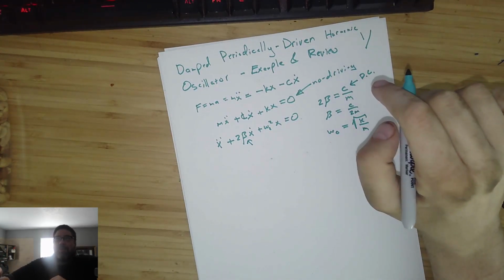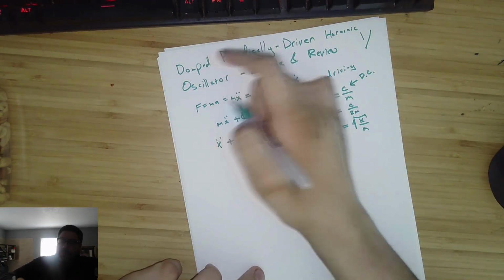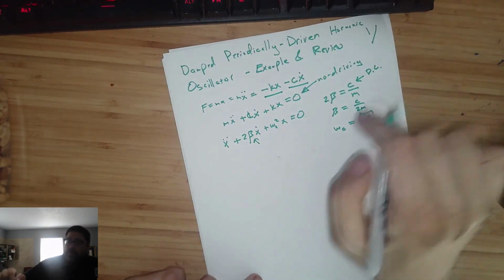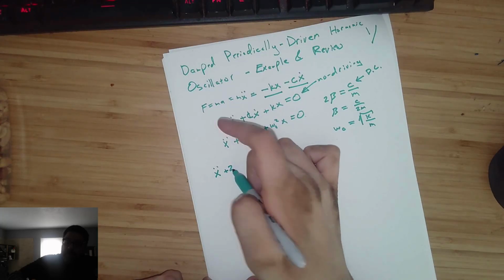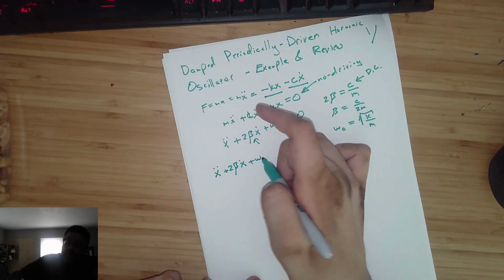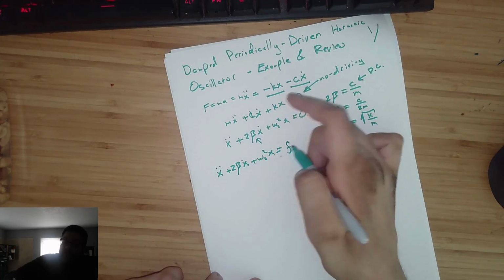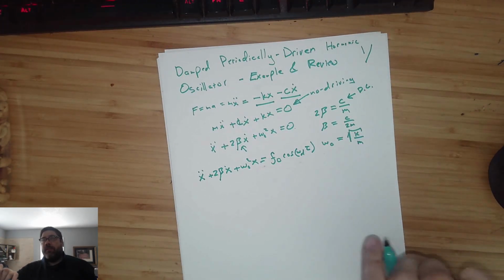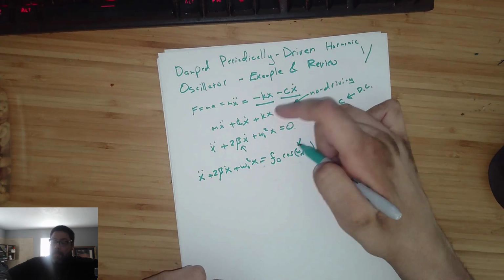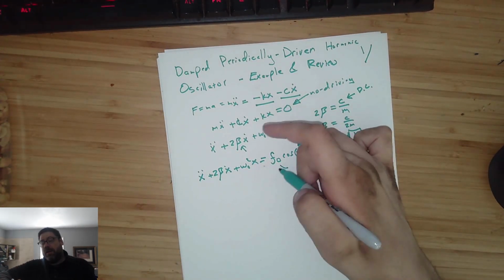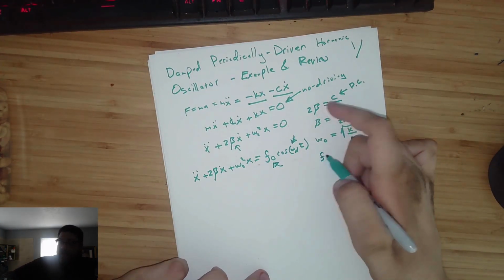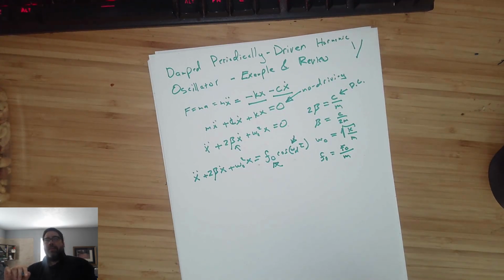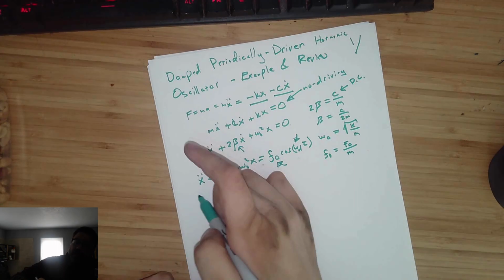If we want to add a driving force to this, we need some additional force. So we have the force of drag, the restoring force or Hooke's law, and we need some driving force. So typically we'd write x double dot plus 2 beta x dot plus omega naught squared x equals f naught cosine of omega d times t. Notice that I've introduced a couple of new variables. Here, omega d is the frequency of the driving force, and f naught is the amplitude of the driving force divided by m, so f naught equals capital F naught over m. We're just scaling it by the mass. This simplifies things. So let's see what we can do to try to solve this equation.